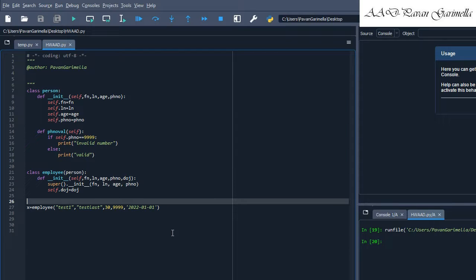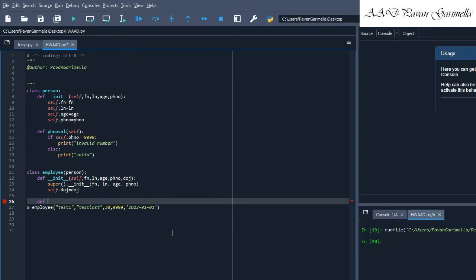Now suppose I define a method inside this class. So even in the child class I can define various methods. Age related calculation or date of joining related calculation is usually present in the employee table and not in the person table, right? Because all employees are persons, but not all persons are employees, right? So that is the kind of relationship that we have. So let me show you how a method can be defined inside the child class.